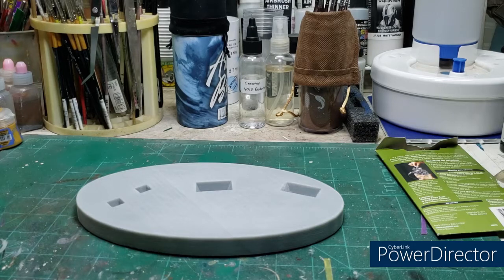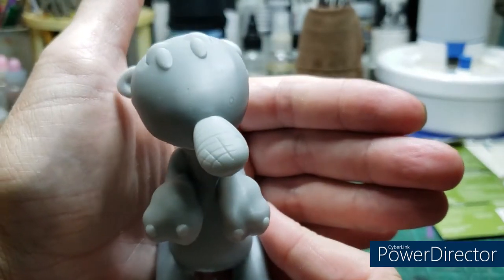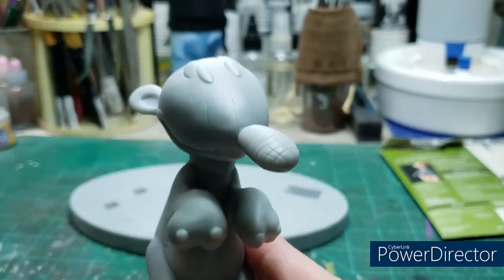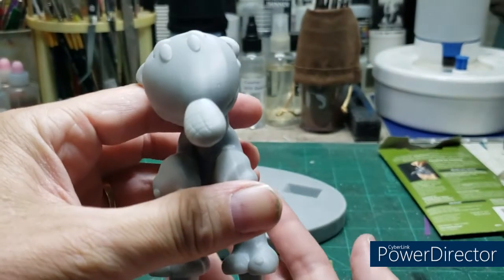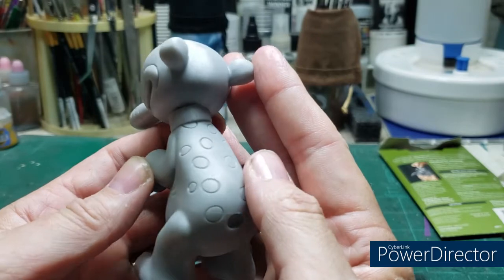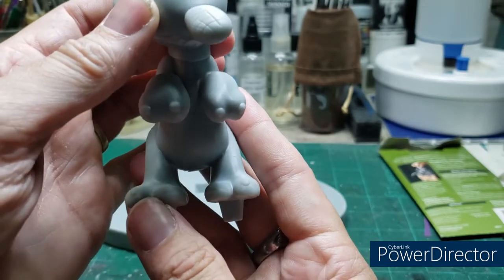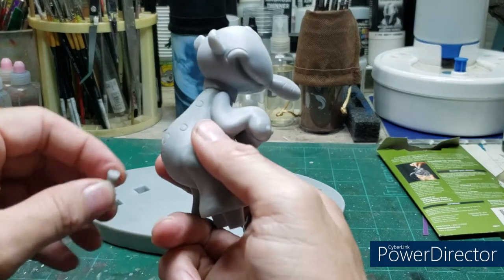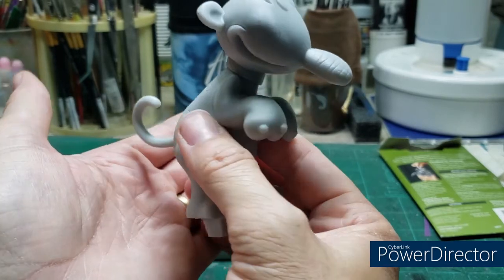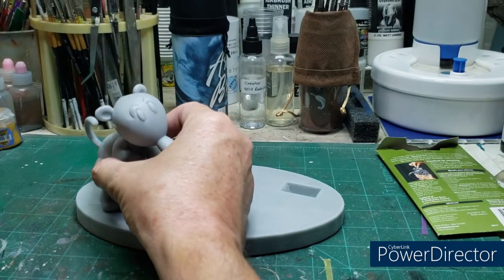This has a lot of heart in it. We'll begin with Eugene the Jeep, who is an extra-dimensional being — a little bandage on his nose. Tony did an exceptional job of bringing this character to 3D printed life: big goofy smile, a little collar, and all the spots on his back. Those big old eyes and paws. The second piece for the Jeep is his tail, which will sit in there just like that — a perfect fit. I don't even think I have to use quake putty for that.